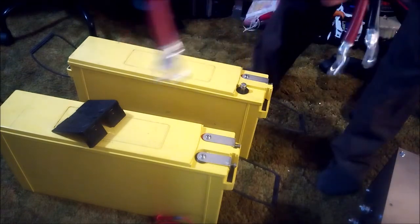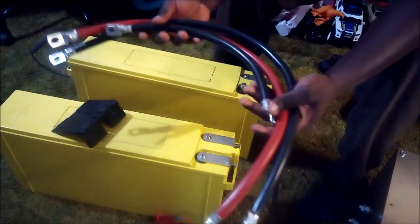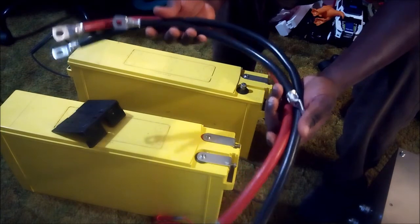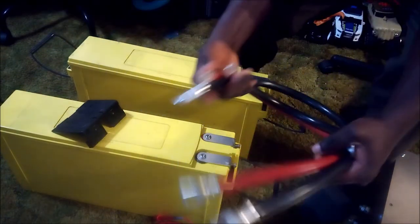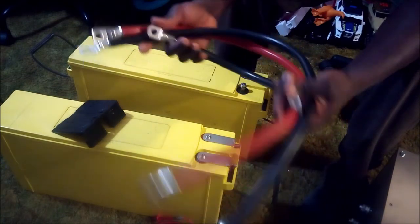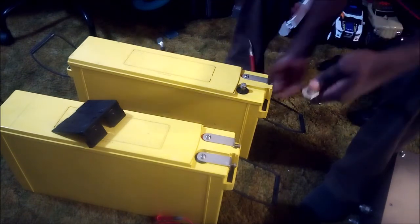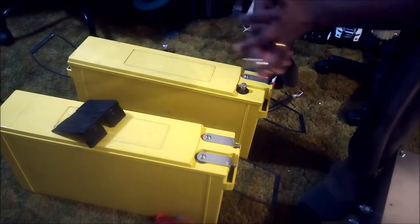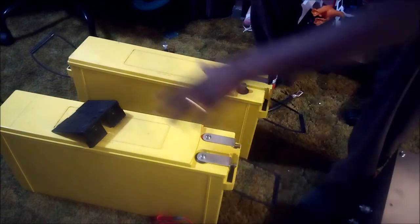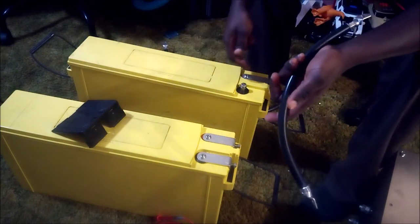I've got my cables here. These are 70 mm cables, and they are welding cables. And I've got my lugs as well. I've already crimped them up, and they are ready to go. Because the inverter that I'm using will require 24 volts, that means I have to connect this in series, which means I connect the negative to the positive of this one.